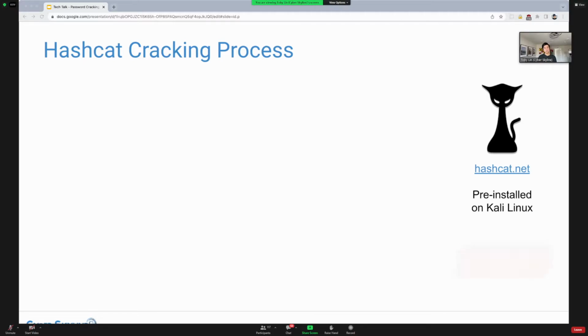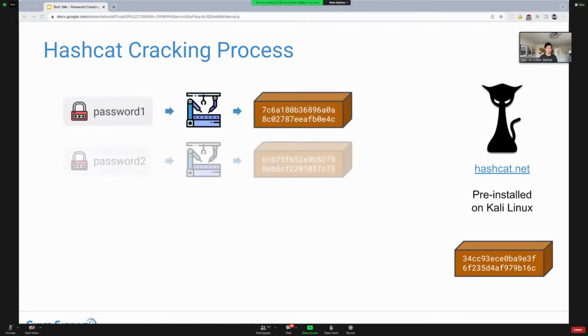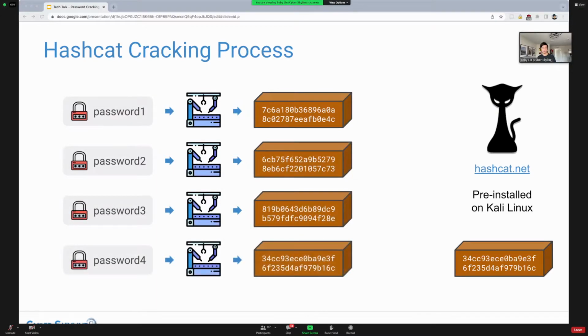So let's take a look at the hash that we have from earlier, the 34cc and so on hash digest. In that particular case, what Hashcat does is it literally goes through a word list that you supply to it, and it will check one by one: does this hash match? It'll go through password 1, hash it. Does that compare and match? Password 2, hash it. Does that compare and match? Password 3, hash it. Password 4, hash it, and so on. For every single one of these, Hashcat will basically do an output comparison, and you'll find that the very last one there is the one that matches.